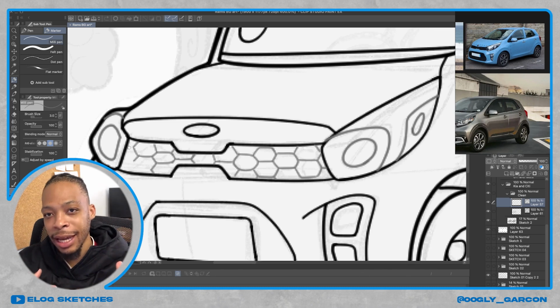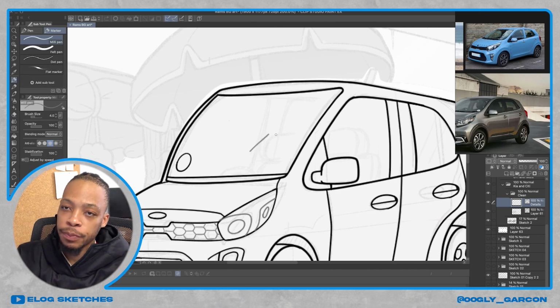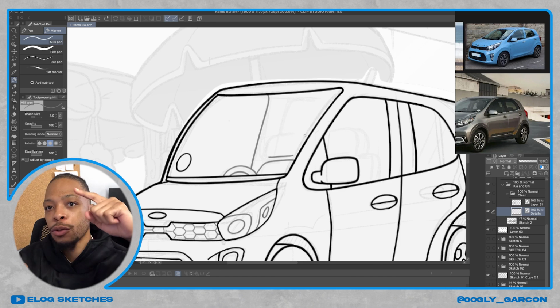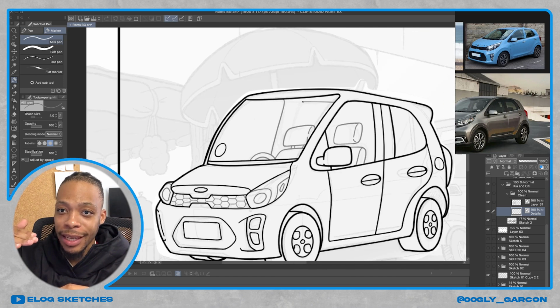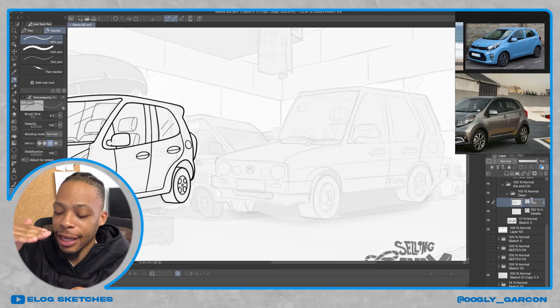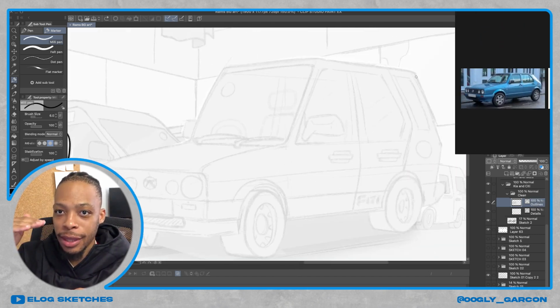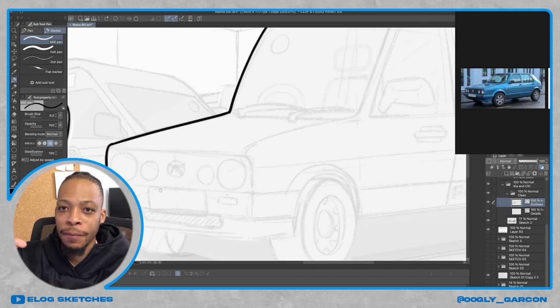Because sometimes, especially when it comes to perspective, there are lines that converge, right? If you have two lines converging to a point, but a line somewhere in the middle is converging to a different point, it's so easy to go wrong. So you have to be sensitive with the lines between your two main converging lines.